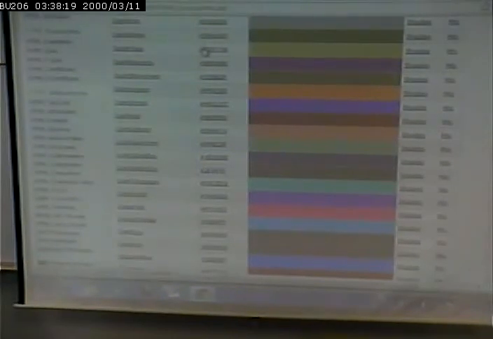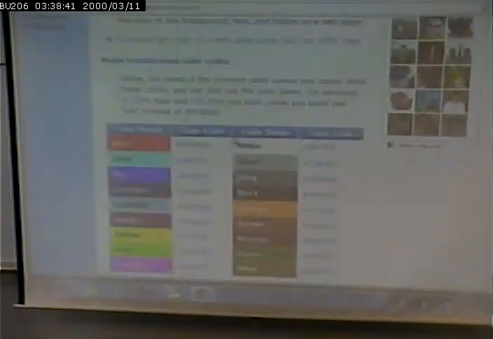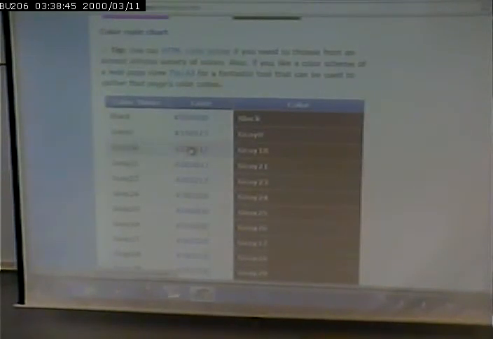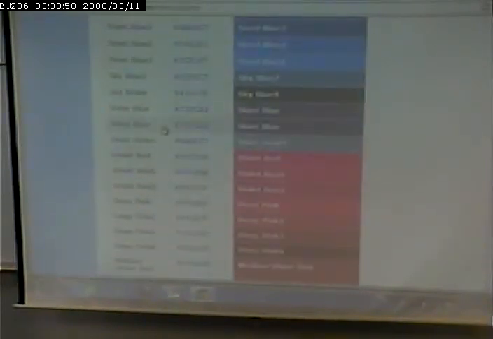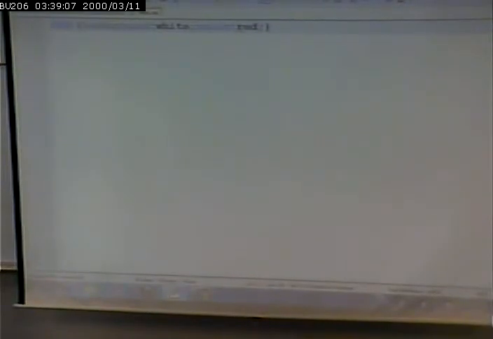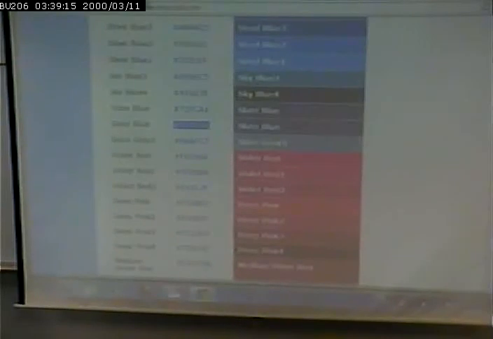And if anyone is interested, I could go over with you individually how this works. But for our class, it's enough just to know that you can find a whole slew of color codes. Let's find another one. All right, going down the line. It's almost like the paint swatches, right? You go and you look and you say, gee, I like this slate blue. So I'm going to use that color code instead of the name. Because the name slate blue won't work. But if I go in here and say color, and I put in that, that's called a hex code for hexadecimal, I can go in here and... Now my font is that color.